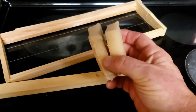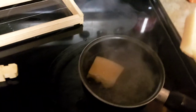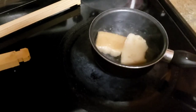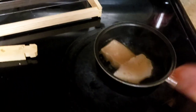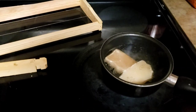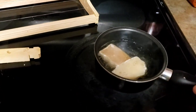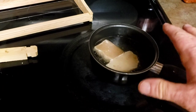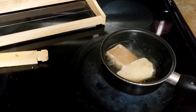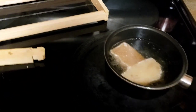Let's go ahead and get our wax. Here are our pieces of wax. You can double boil it if you want, but this works just fine. Drop in your pieces of wax — the wax will float on top of the water. When you stick your brush in to paint on your strip, the wax will be on the very top and the water on the bottom. That way it doesn't overheat the wax. You don't want to put the wax straight into the kettle against the heat — that'll make it too hot and can actually deteriorate the wax.